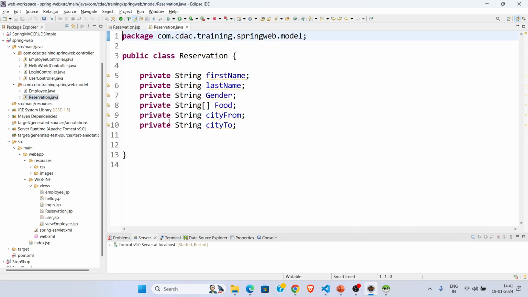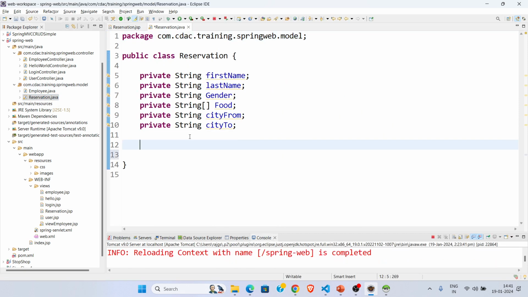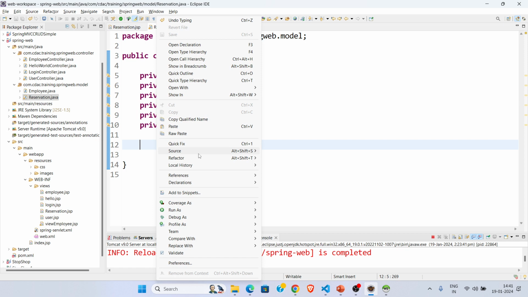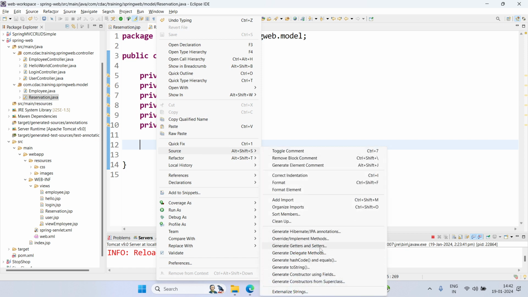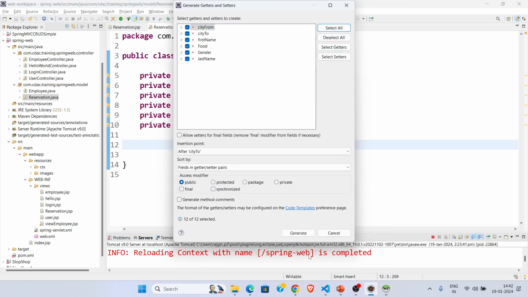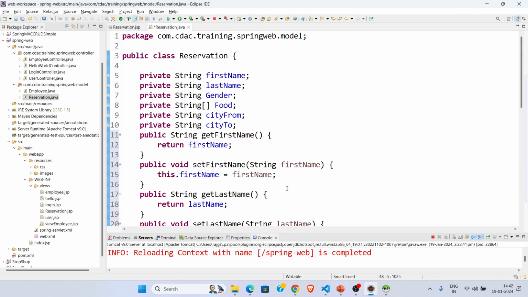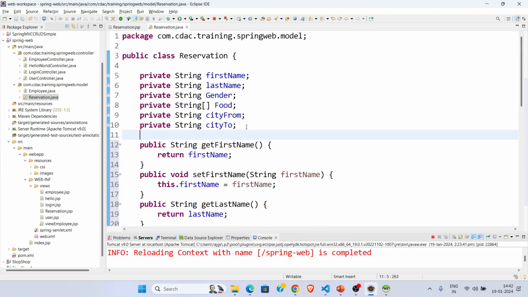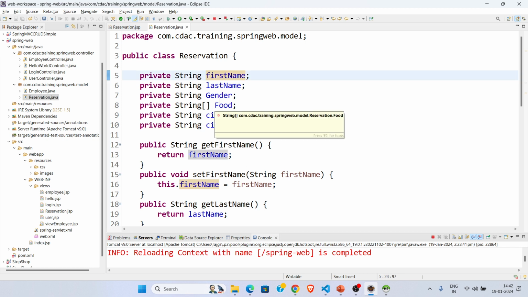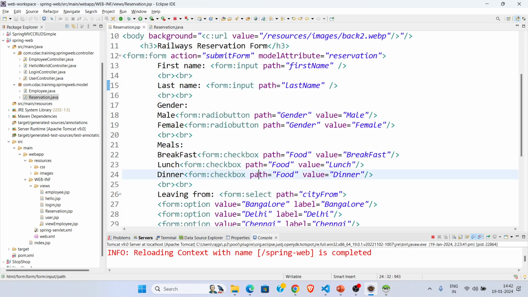So we created the model class and generated the getters and setters. Done. So this is directly mapped or bound with this attribute.